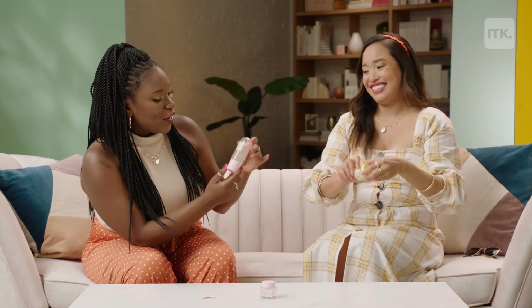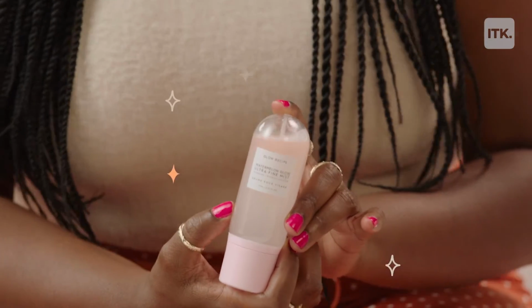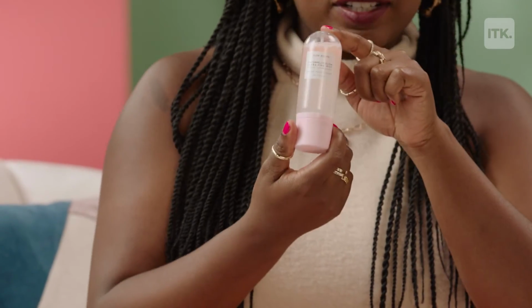Okay, but talking about smelling amazing, we have something on this table that I live and breathe for. Guys, we have here the Watermelon Glow Ultra Fine Mist. Now, I don't know about you, but whenever I put on some misters, I feel like I'm getting attacked by the spray or something. But if you take a look at how this works, it's so fine. It's just mist. 84% of this product is actually real watermelon. That goes for the watermelon mask as well.